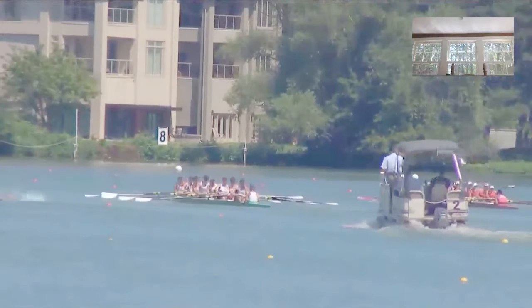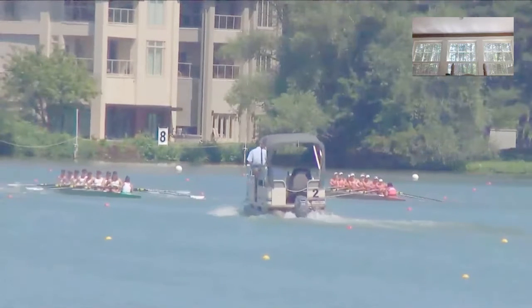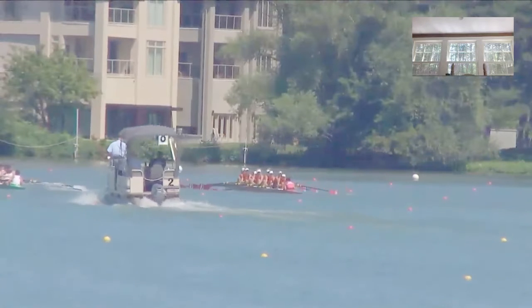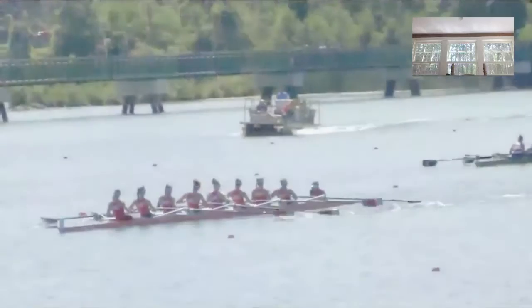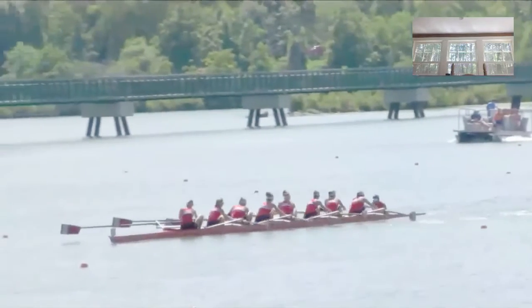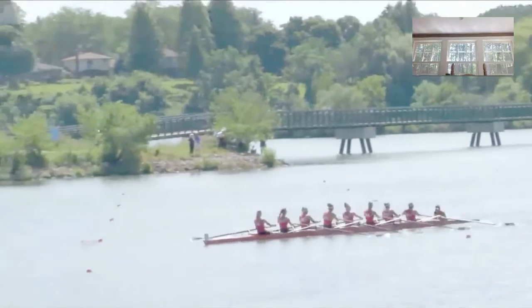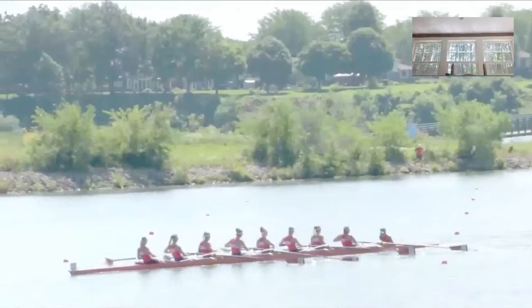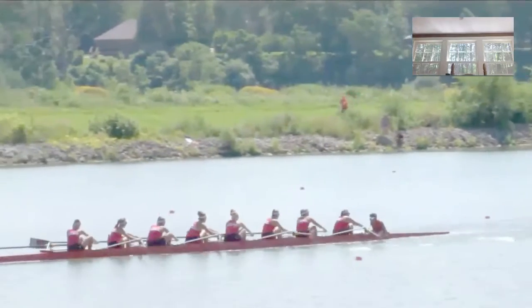And now we're just going to try and catch the finish of the under-19 women's 8. When we left the race, CRI, Community Rowing from Boston, was leading. They've got that distinctive red Hudson shell with the red oars, bit of a wave design on the end of the oars and on the back of their unisuits. We'll see if they can maintain the lead they had in the first half of the race through these last couple hundred meters to the finish line and hold off the remainder of the field in the under-19 women's 8 event.